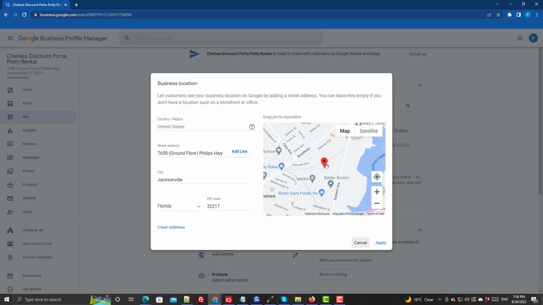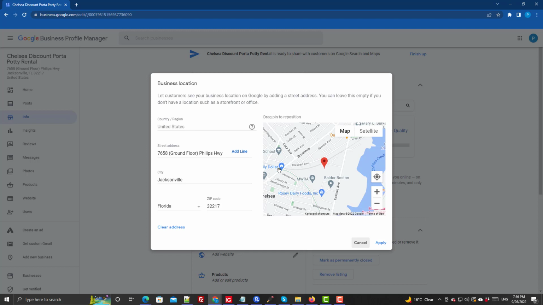So I've just created another listing with the identical name. I've got to set a different address to receive my card to, but the pin I've moved to the actual address of the first listing. So let's say I put a suggested business up on Google, they've created a pin for me, but it doesn't have a phone number. It won't let me put the phone number in.